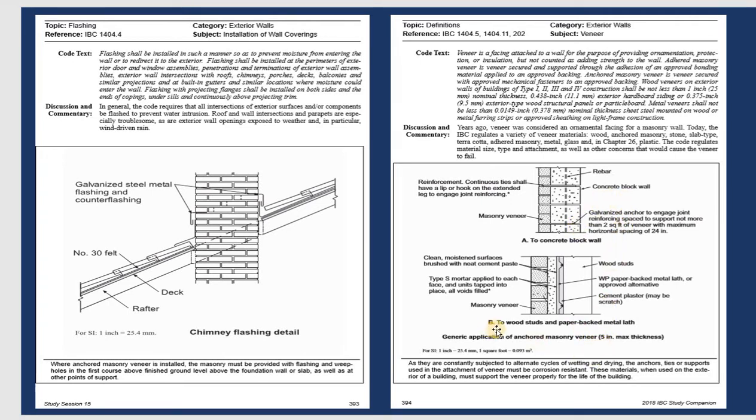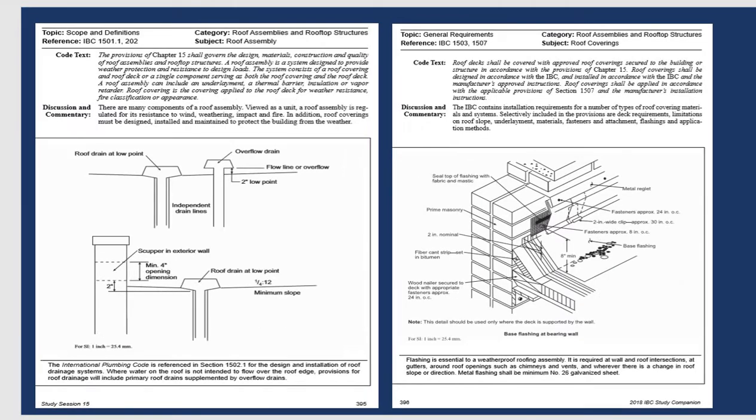In another section you can see the wood stud with paper-backed metal lath. This is the section cut of that. You see this is the wood stud, and after that we have one layer they call the waterproofing, and after that cement plaster. Next we have ties, mortar, the grout, and after that the moisture barrier, the clean surface, and masonry veneer outside. So this is an example of the block wall section cut.